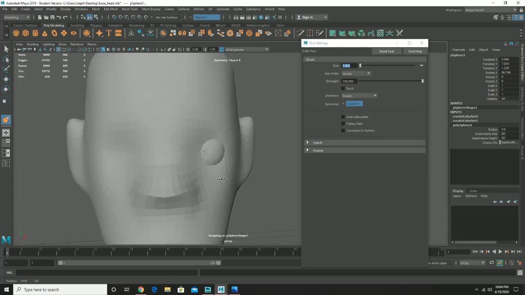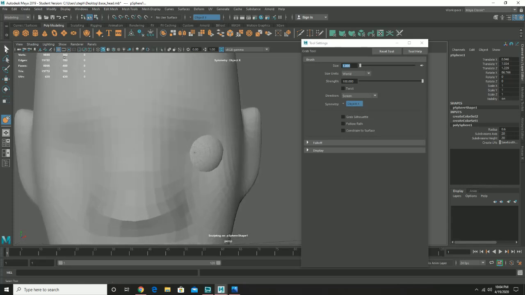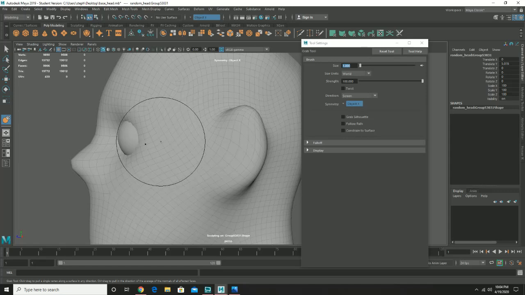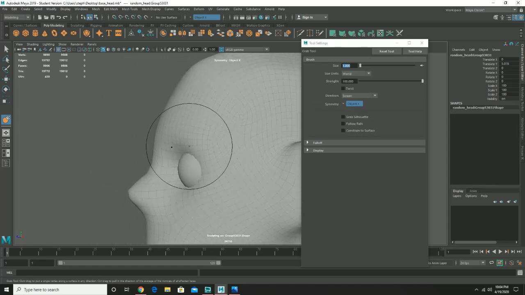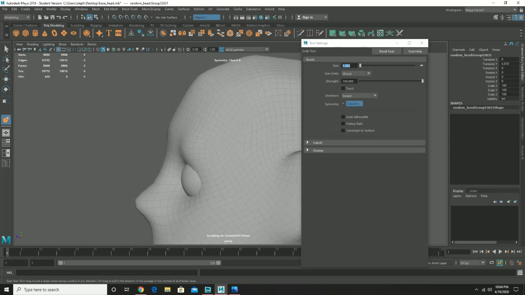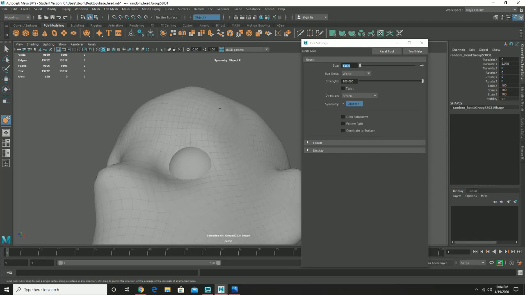But I think that's a good start for us. And again, I'm only using the push and pull at this point. I haven't done any other tools at this time.